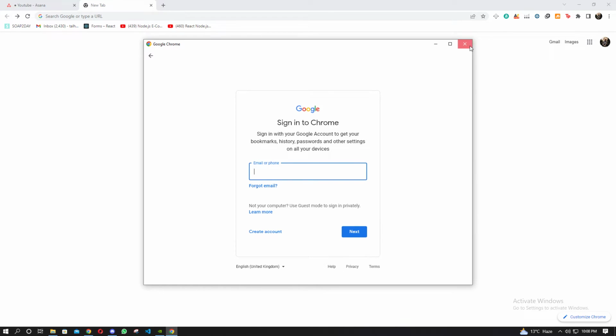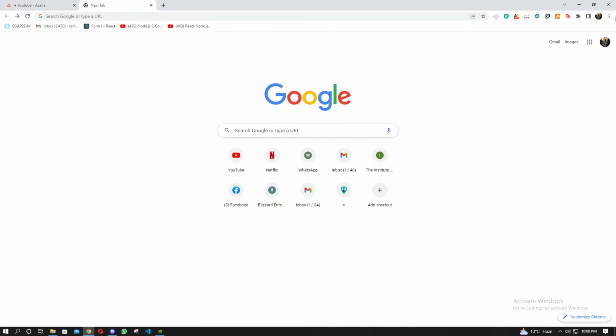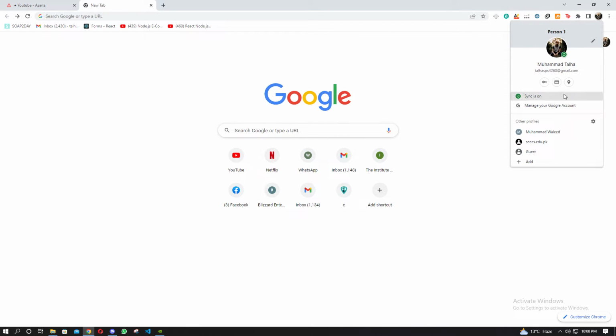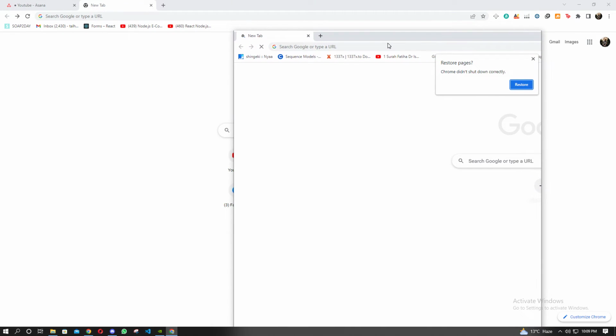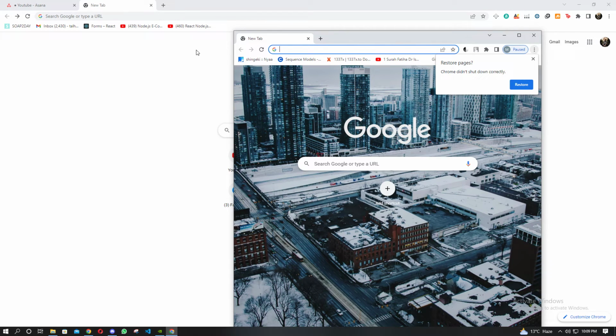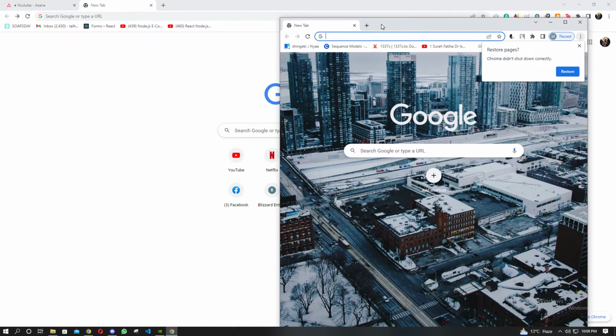But if you want to switch between accounts, let's suppose just now I pressed Add an account, I add another account. Once I have multiple accounts added, I can always press another account, and I can have two sessions. Now see, the new tab page looks different on both.